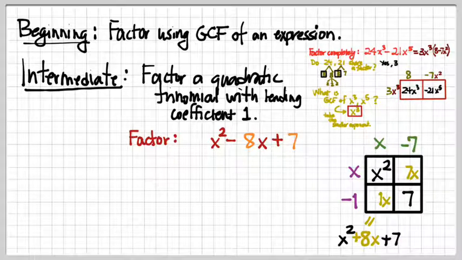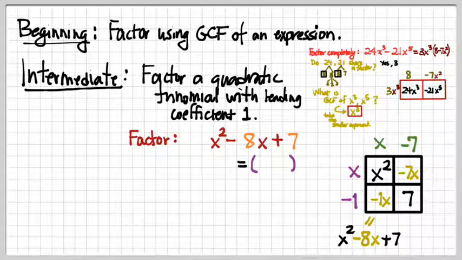But if we choose the negative times negative route, now when I combine my powers of x to the 1, negative 7 and negative 1 combine to negative 8. And that is exactly the expression that we started with. That's the other nice thing about this factoring method, especially if you use the little grid, the way that I'm using it here, the checking step is kind of built in. Right? We can just right now already check to see that when I multiply this back out, we get back to our original expression. And now that we've written that all out, how do we write our final answer?